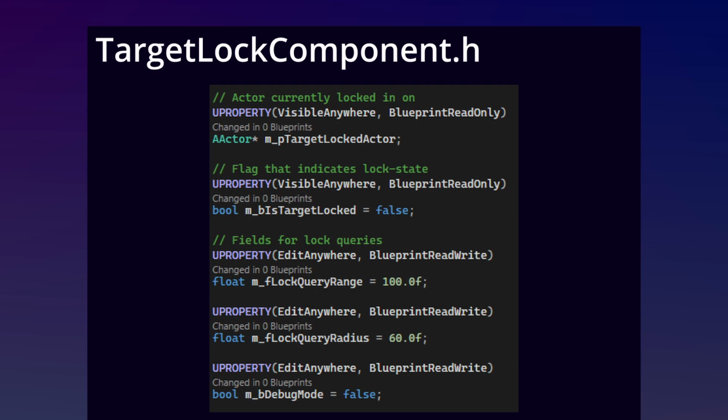And when I say lock query, I mean when our player decides they want to try to lock onto something, we need to find out what exactly is in front of our character for them to lock onto, and so by generating these queries we are basically checking what objects there are in a given space near our player character for us to lock onto.